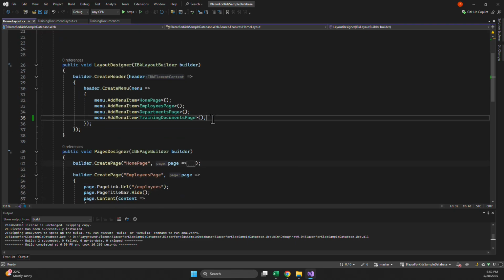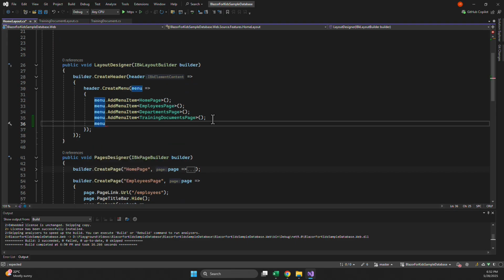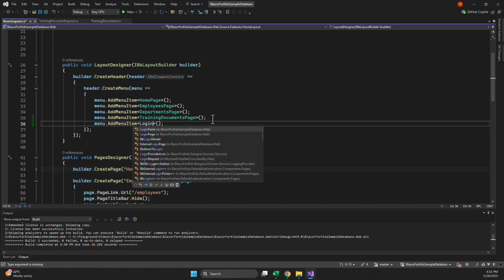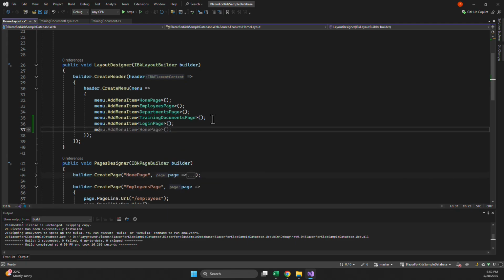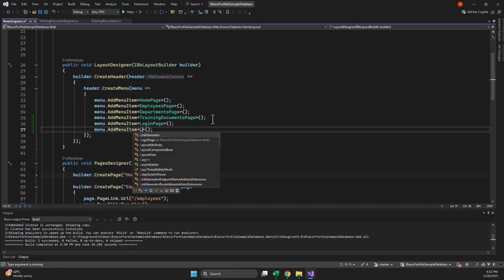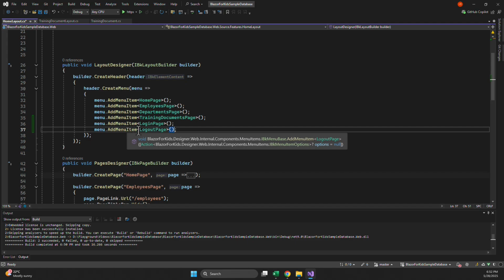And for this, it's very simple because these pages are created automatically by the framework. We just need to add a menu item for the login page and another menu item for the logout page. Okay, but for these two menu items, we need to add some options.